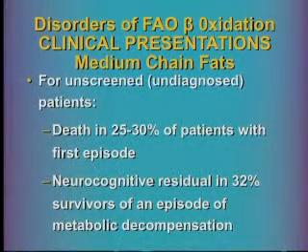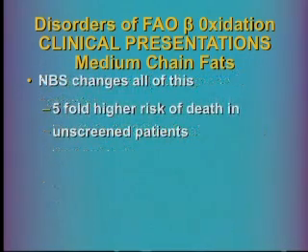For unscreened, which means undiagnosed patients, 25 to 30% die with their first episode, and about 32% suffer brain injury. That's unscreened patients. Newborn screening changes all of this. The death rate is 5 times higher in unscreened patients than in screened patients because we don't let them get that sick.